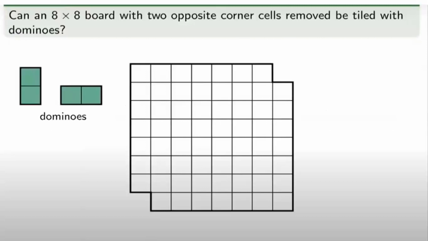So this is the first question. You have a chessboard, 8 into 8 chessboard, and you remove the top right corner and the bottom left corner. The top right square and the bottom left square, and you're left with 62 squares. And you want to tile it with dominoes, and a domino looks like a 2 into 1 square or a 1 into 2 square. Is there anyone who has not seen this question?